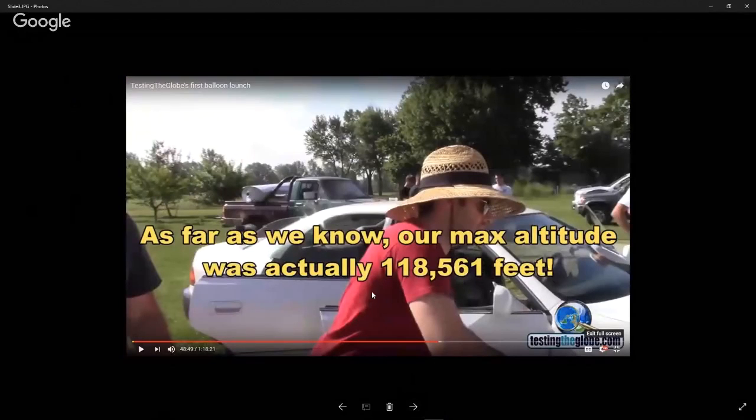Okay, now according to them, now I haven't seen any kind of telemetry yet. Now they might have brought up in their little discussion that they had afterwards, the video, I think it was put out yesterday. They might have brought it up during that and all this, but the telemetry said, as far as they're aware, it went up 118,000 feet, which is actually 4,000 feet more than what Dwayne Kellum's went up. Okay, so it would have been awesome footage to be able to analyze. Okay, but unfortunately, we may never know.